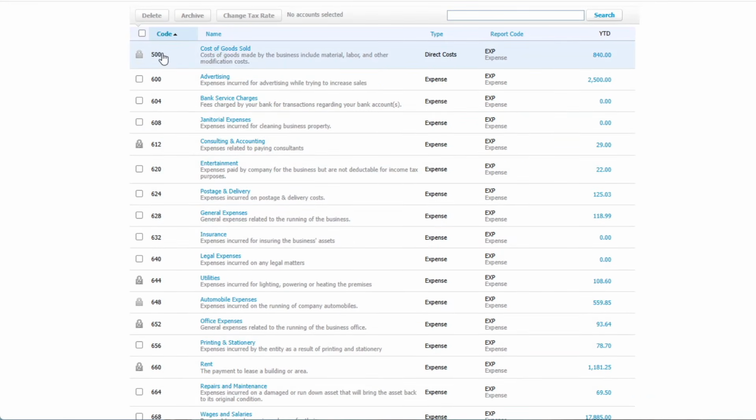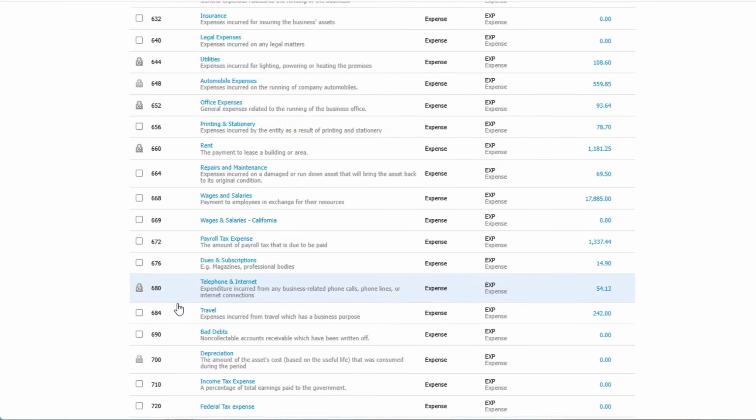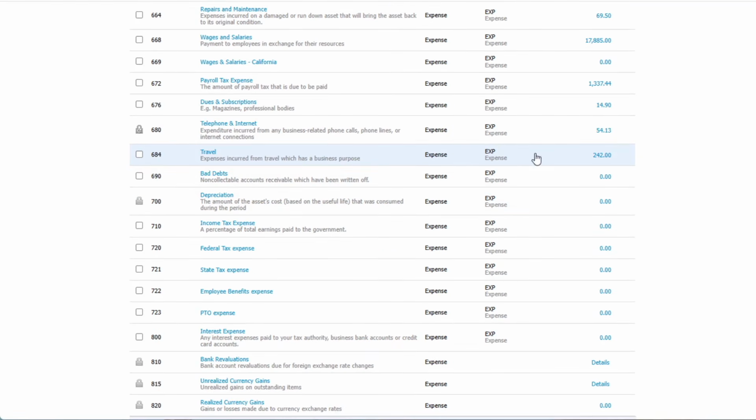And the nice thing about Xero is it already has some default coding. So typically your cost of goods sold may be starting in the 500s, and then all of your regular operating expenses would start with a 6. So depending on what you want to add, you probably want to figure out what the closest different type of expense to it is. So for example, let's say that I wanted to specifically track meals for travel separately because meals are 50% deductible, so I wanted to be able to separate those out.